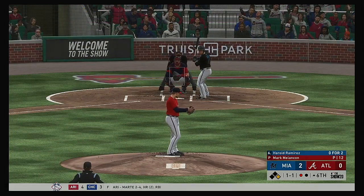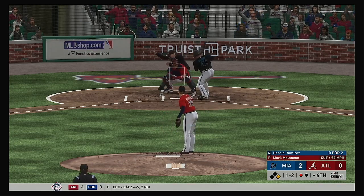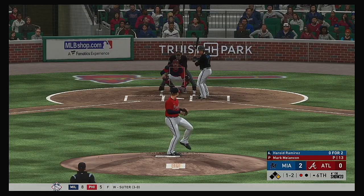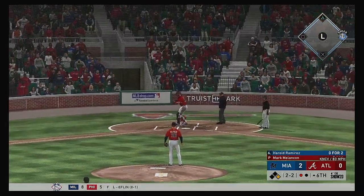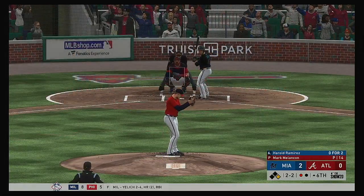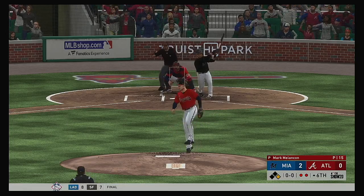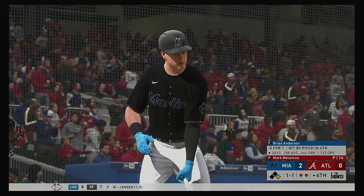Now batting, right fielder, Harold Ramirez. At the plate, Harold Ramirez. Called strike two on the cutter, and he's behind in the count now, 1-2. In the dirt here, but it won't skip away far enough for the runner to advance. He's set. Here's the 2-2. Swing and a miss. Looked like the knuckle curve there, and that's out number two.